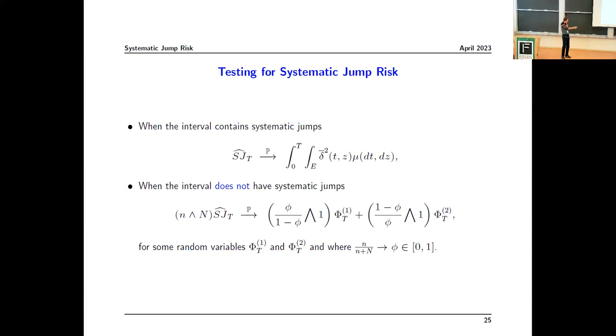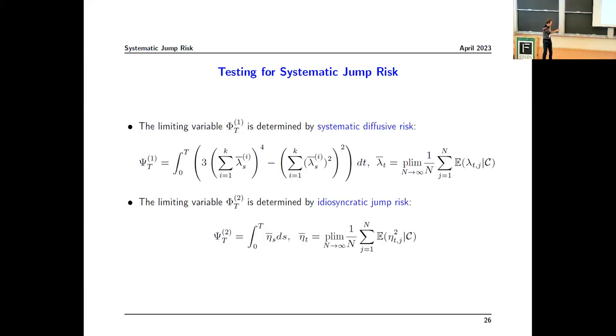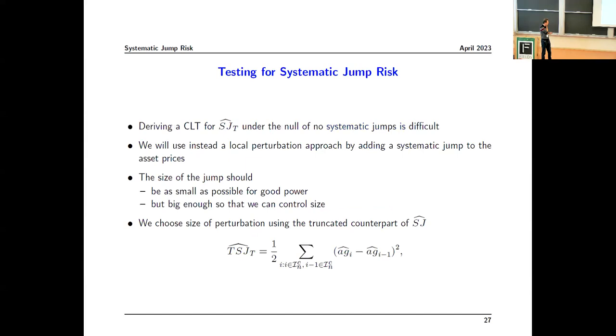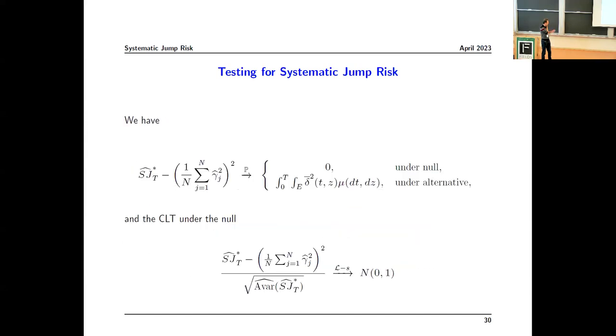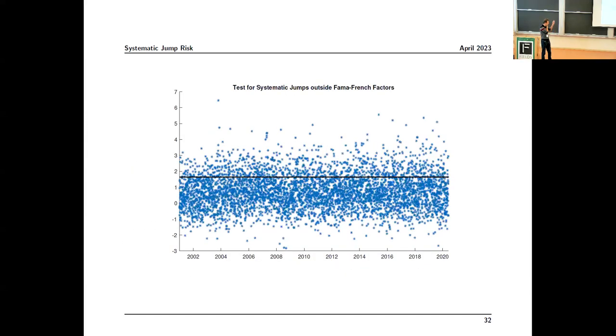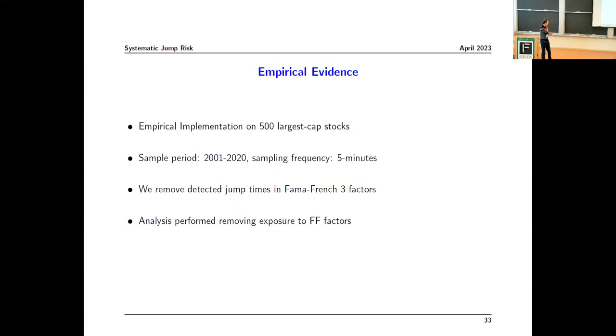I will just say that it's interesting to see what happens if there was no systematic jump. It turns out this thing is very, very small in size. Both dimensions of the panel are going to contribute to how big that thing is, but you can quantify this and use it to develop a test. So let's skip that. You test it, you detect it. And now, in the remaining time, a little bit of empirical evidence, very small, nothing compared to what we saw in the previous talk.